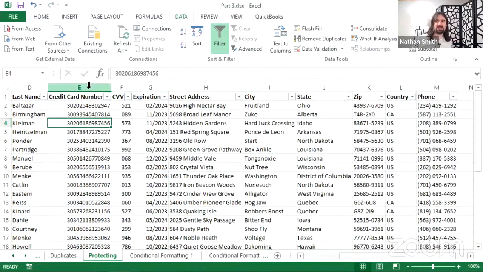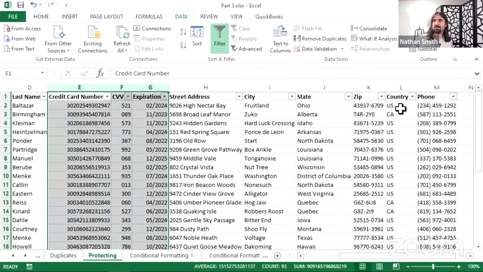So that just leaves us with all the other columns from N onward still locked. And these three columns with the credit card information, credit card number, the security code, and the expiration date, those cells we also kept locked.